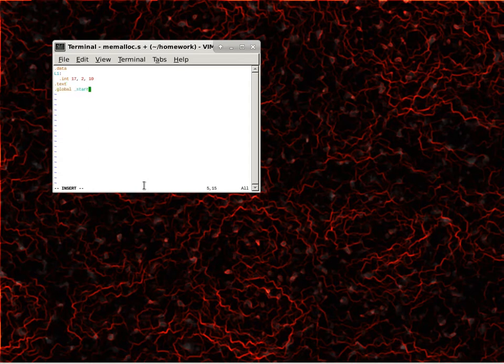.global _start to export the label _start. And this is the entry point of the entire program. We're not going to do much here. All we're going to do is to say movl, and instead of L1, I'm going to use L1 plus, I don't know, let's try 11. Okay, that sounds interesting, and you'll see why it is interesting. To EAX, and that will be the entire program.